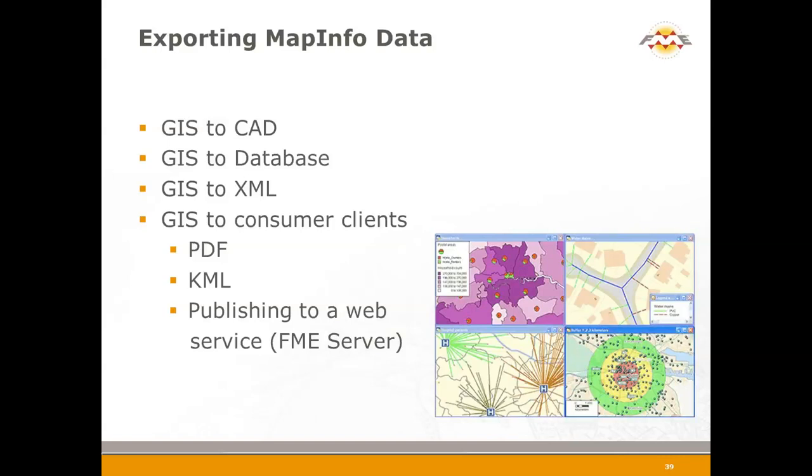And the nice thing, I'm really going to emphasize the last couple points there, is that the beauty of exporting to something like PDF or KML is that it opens up the world of spatial and GIS data to a much wider audience. And so all those beautiful maps you've made can now be enjoyed by your colleagues who may not have MapInfo.